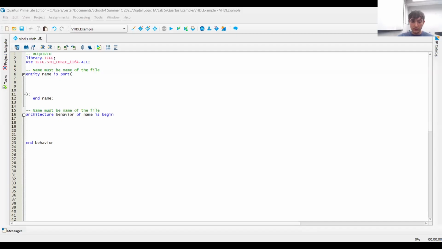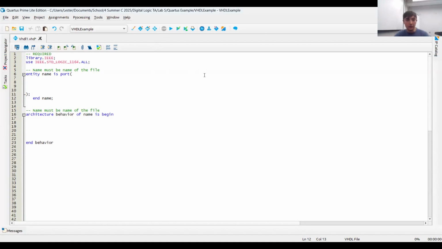No. Settings. Duplicate. Keep. Okay. Can I do a control plus? No. All right. Can y'all see the VHDL easily, or should I zoom in? You can see. That's good.